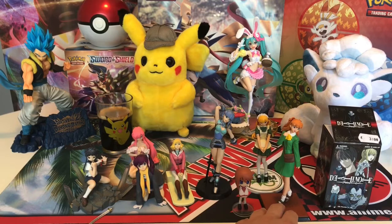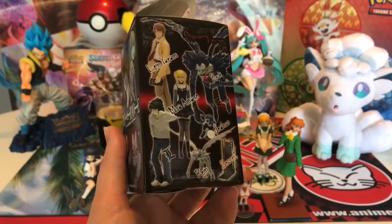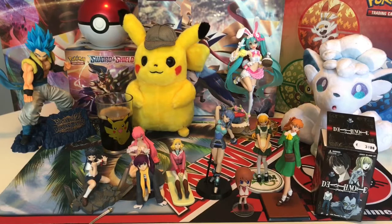I would definitely recommend this bag to people who like old school anime. Maybe if you're just starting out and have no idea who these characters are, you shouldn't buy them. I only know this one, and Marijn knew some of them. I did watch the first season of Death Note but I have no idea about this guy. I think he's in the second season.